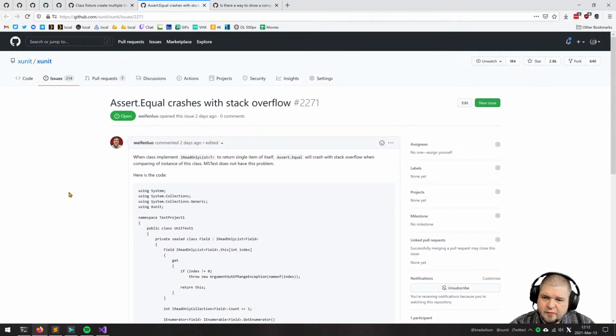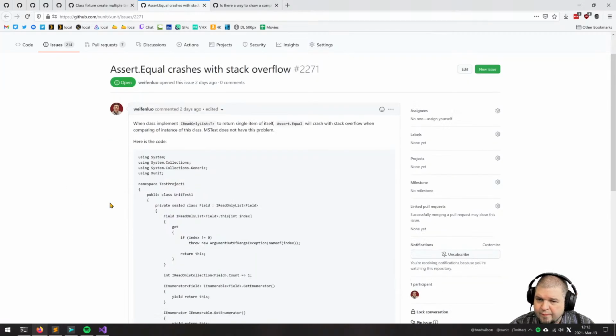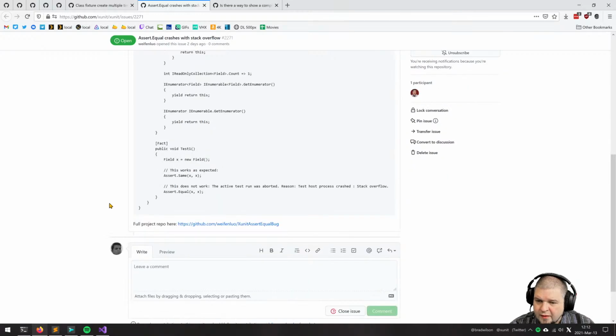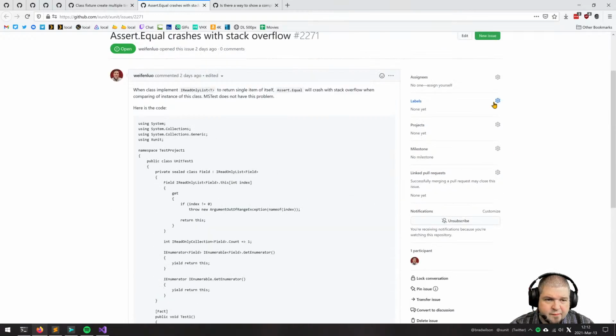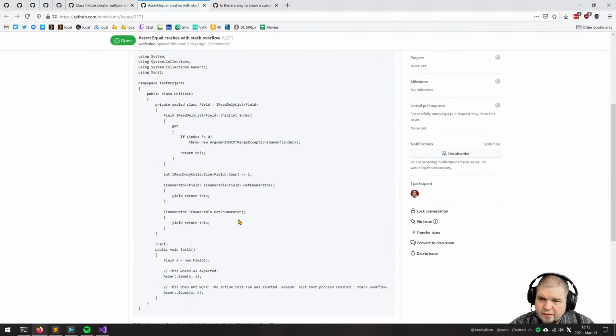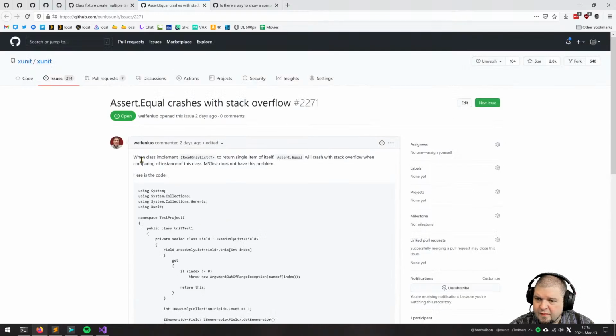Assert equal crashes with Stack Overflow. Class implements IReadOnlyList to return a single item of itself. Yep. Here's the code. Yep, that's a bug. That's also a really stupid implementation. Sorry, Wei-Fen. Read-only list returns a single item of itself.